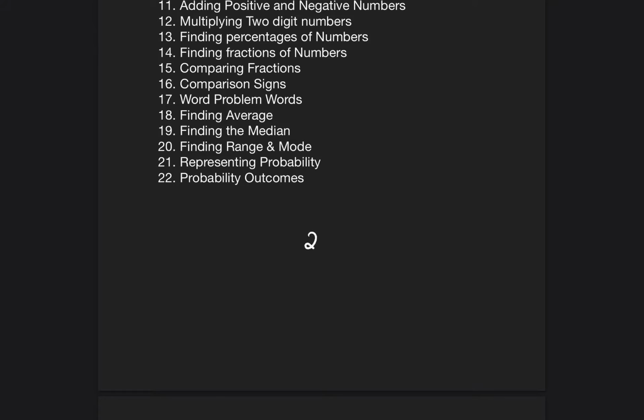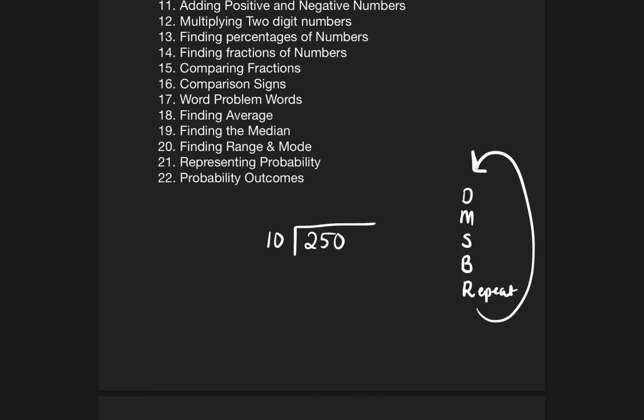So if I have 250 divided by 10, sometimes you can start the long division problem and then get mixed up as to what the step that you're going to do next. So what I like to do is I like to write the steps on the side of my problem. So the steps are divide, multiply, subtract, bring down, and I like to make R for repeat. So repeat just means once you get to the bottom, go back up to the top and start over again until you're finished. So let's go ahead and follow these steps.